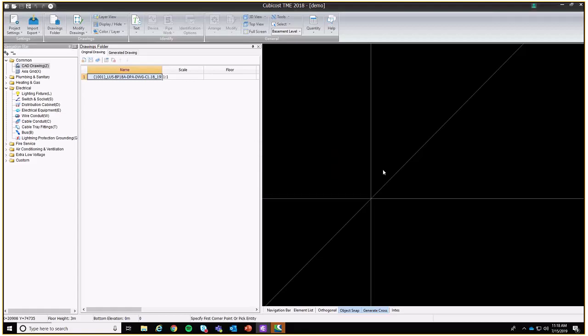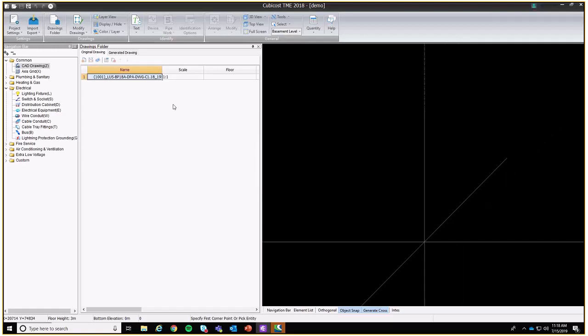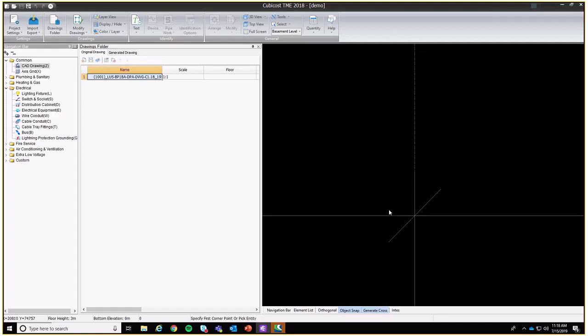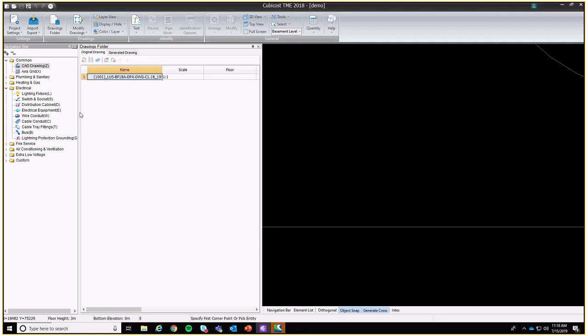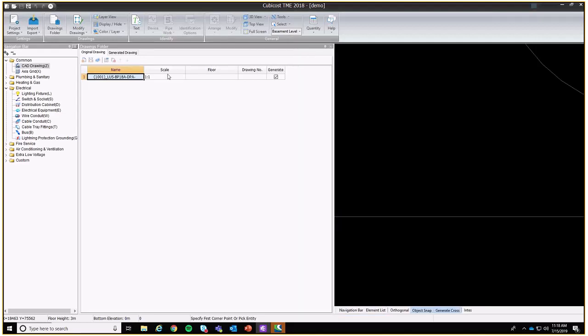Okay, so we can use this get scale value to check if the scaling of the drawing is correct, or even use it if we know that the scaling is not correct. Okay, so here now we're done with the scaling.